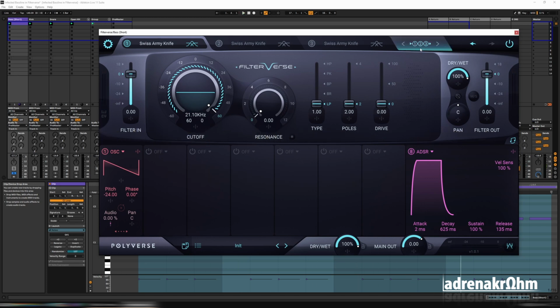Now the next thing I'm going to do is change the filter routing to be this one here at the end. So essentially we have filter types 1 and 2 running in series and then 3 running in parallel. Or to rephrase, 1 and 2 are working together simultaneously and then filter type 3 is working independently. So let's turn 1 off for now, we're not using it, and then we'll turn 3 on.